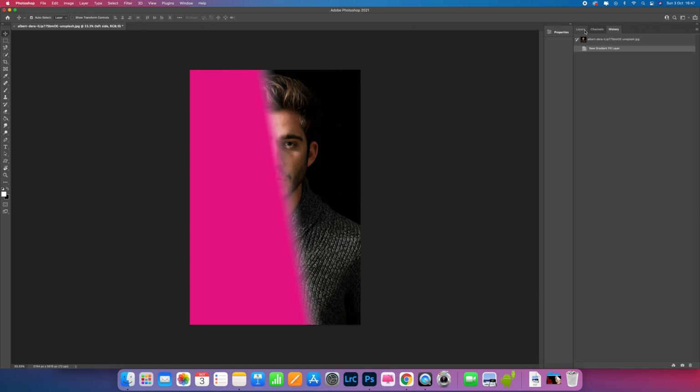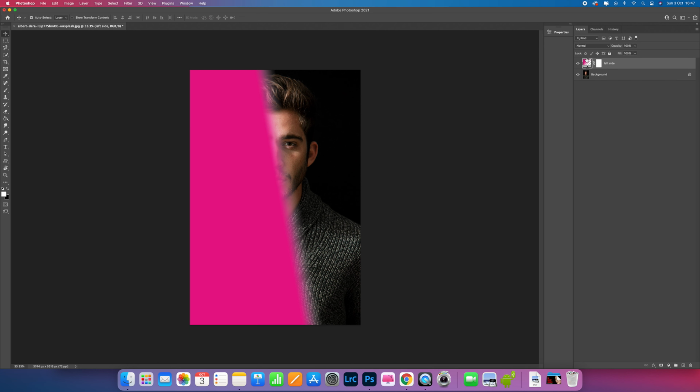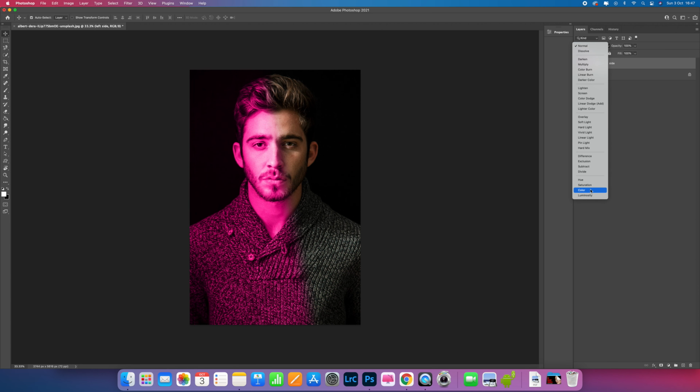then come up to your layers panel up here. Okay, so if you can't see that, just go to Window and then select Layers, and within that, the actual layers there, so we can see there's the gradient there. Come up to here, and we want to be changing the blend mode. Come all the way down to where it says color. Okay, so that's the first step.